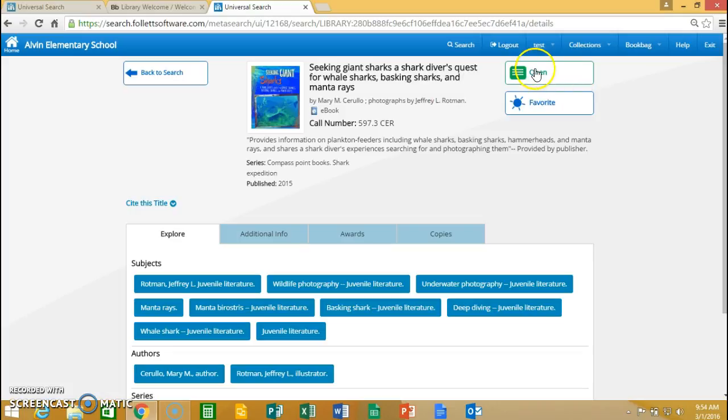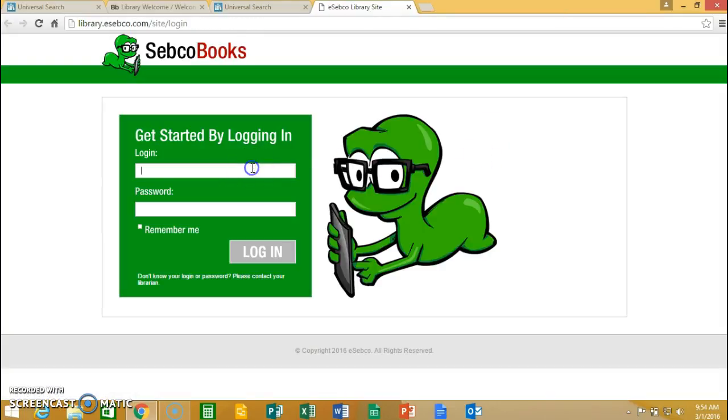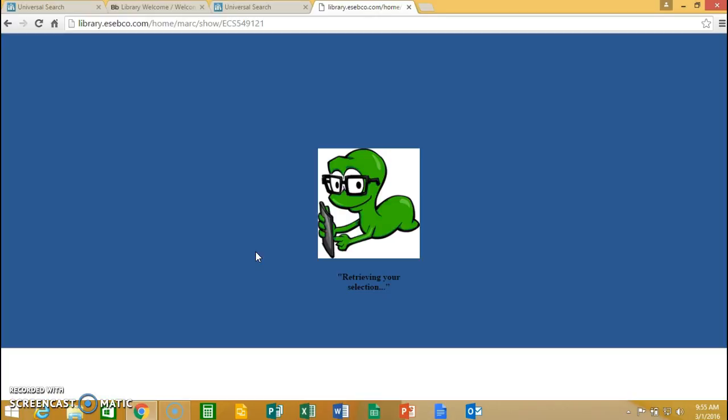Open it up. Here at the top it says open. Proceed. If you see this, you will have to get the login from your librarian, and once you enter it once, I believe in the day. Once a day, it should stay logged in, but you'll have to play with it and see how that goes.